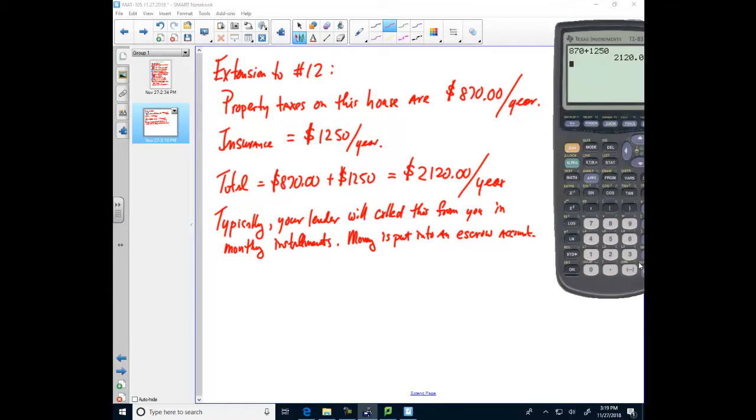Escrow is actually in today's crossword puzzle in the Herald. This might sound like a really dumb question, but what is that? Escrow? Yeah, we can look up the exact definition. It's an account set up to basically hold money. And what they'll do is, you're probably going to have to pay everything in advance the first year. And the second year, as you make your payments, we're going to divide this by 12 and add it to our monthly payment. So the bank will take the payment. They'll also take whatever this is divided by 12 and put it in an escrow account. And then at the end of the year, they'll pay your property taxes, and they'll pay your insurance. Because actually right now it's their house. It's not your house. They're just using your money.